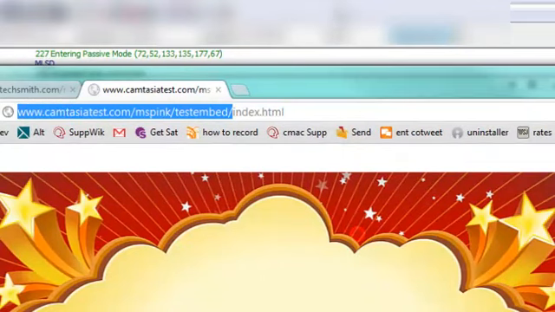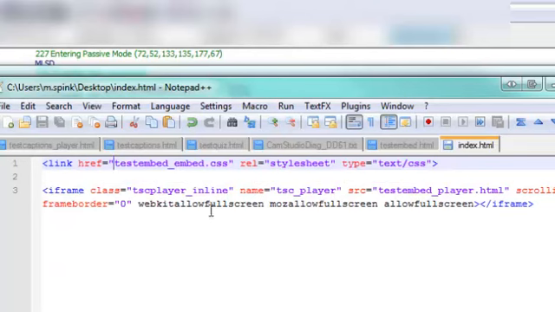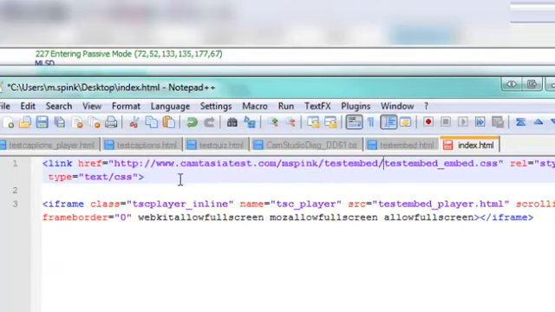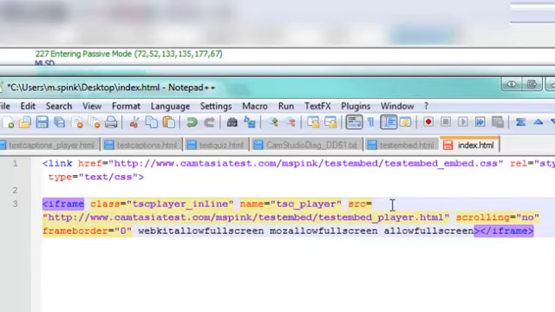So I can copy this, come to Notepad, and give the absolute path of http camtasiatest.com mspink test embed css, and then I'll do the same thing right here. So just giving the absolute path to where this player.html file exists.